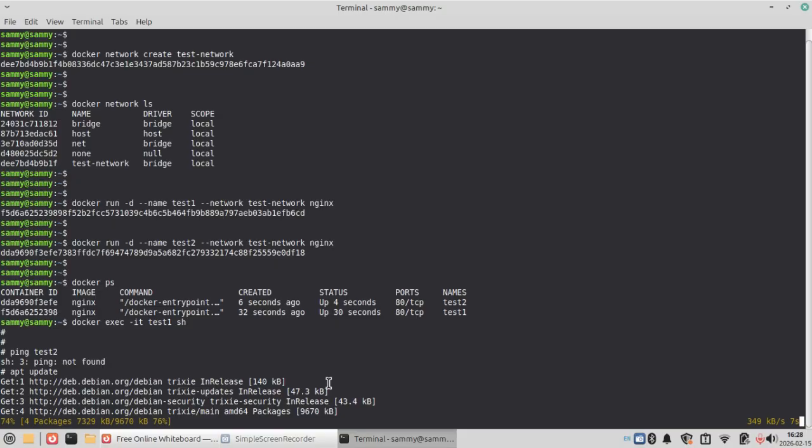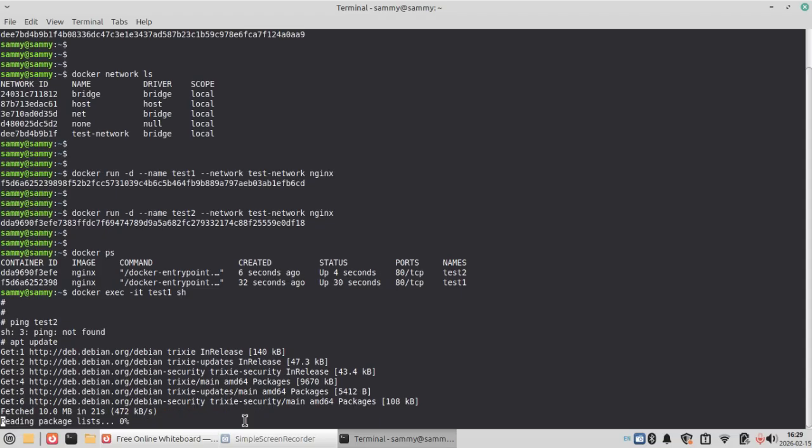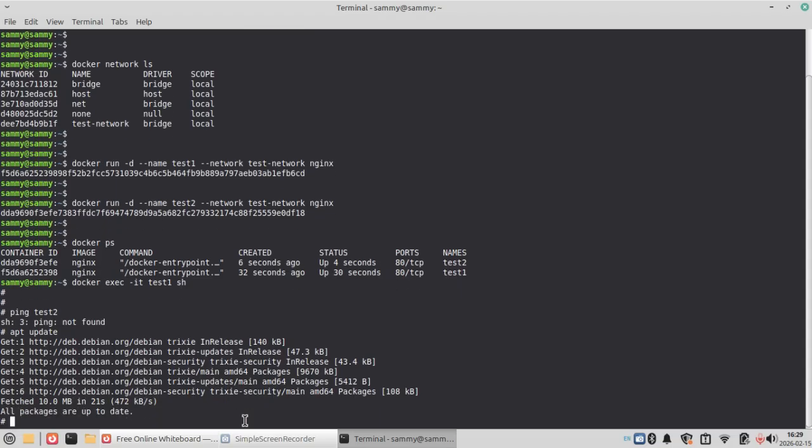We'll give it a second to finish patching the container. All right, so I'm going to install ping with apt install iputils-ping.